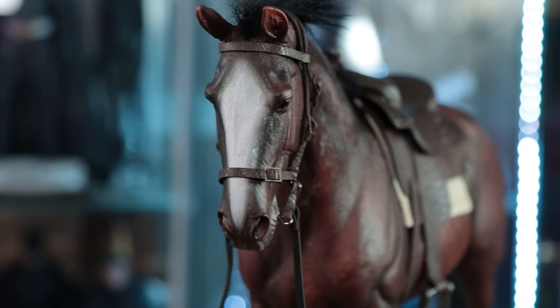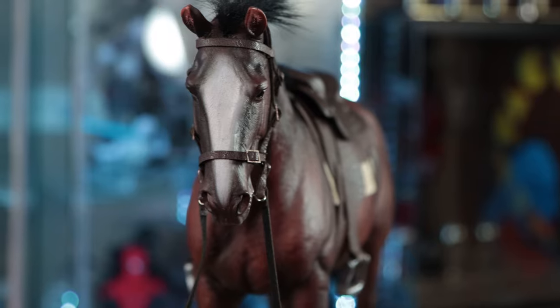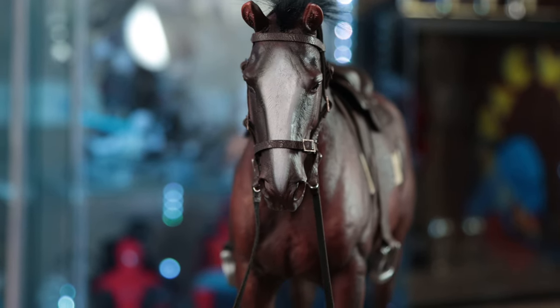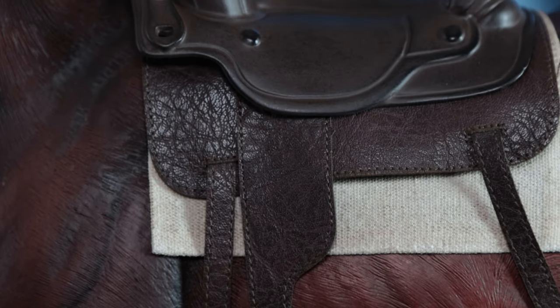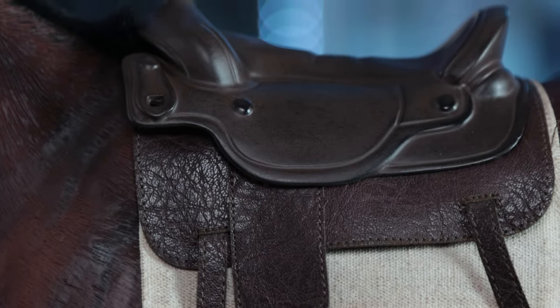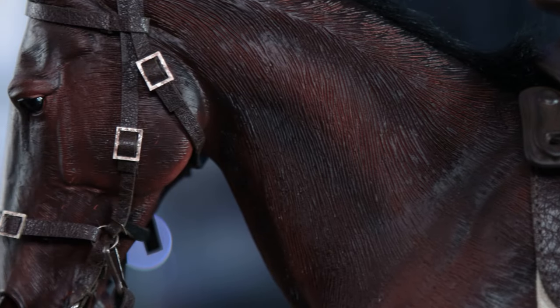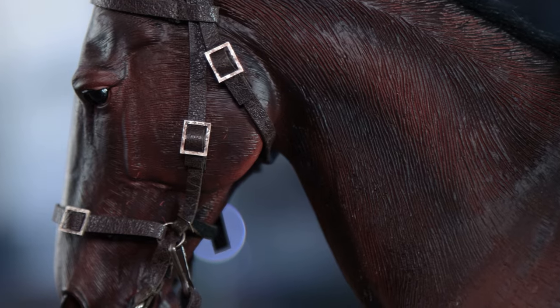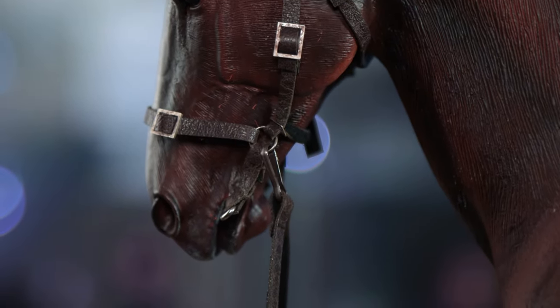That makes you wonder about the upcoming one, because this is 105. It's like three times more. I don't know if that's three times better, because the paint application here is beautiful. I tell you that right off the bat. You guys need this horse. You might not get the package. You don't have to get the package if you don't feel like getting James Dean. But the horse, I think, is a must-have for any collector.